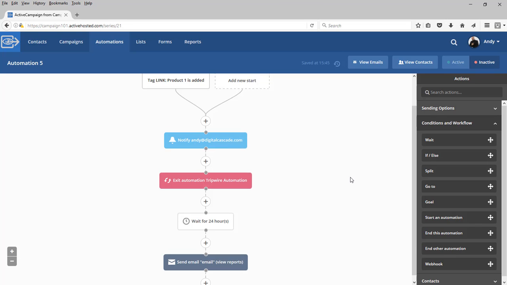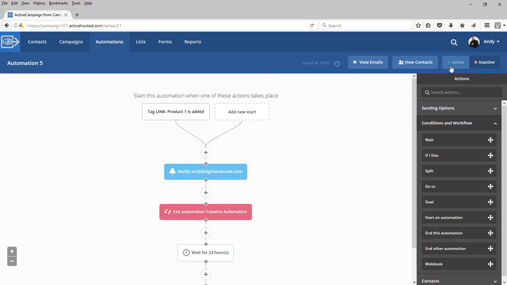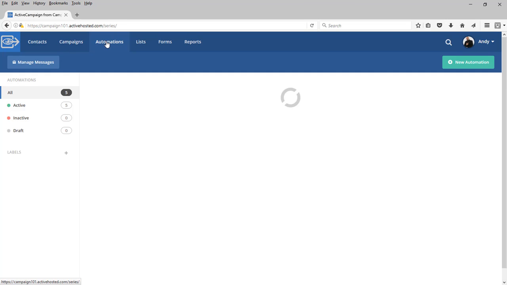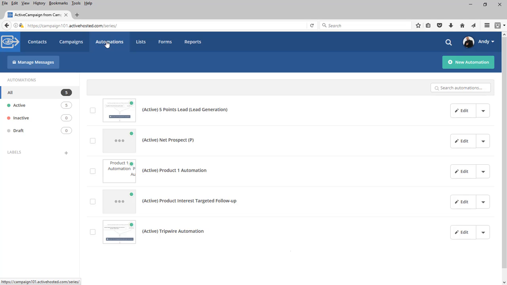And obviously you're just going to do exactly the same for the other one. So you're going to obviously name this. So this would be product 1. And you're going to make it active. And that's it. Now you've done that, you've got product 1 up to date, and then you can just go back into automations and do exactly the same thing for product 2 and product 3, or service 2 and service 3 that are going out to those other pages. So that's a great way of doing it.